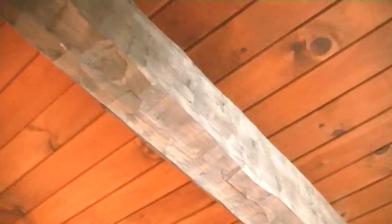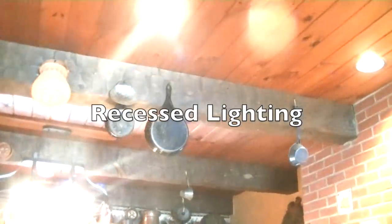So, one feature of the kitchen, we've got radiant floor heating in here as well. You can walk around in socks and not get cold feet. Looking up at the kitchen ceiling, this is kind of the style that me and Brian are doing on our ceiling with the tongue and groove. This is with a dark stain. And in contrast, we've got the hand-hewn beams along the kitchen ceiling, that country style look, and you've also got some antique kitchen items hanging off the beams to kind of complete your country look here.